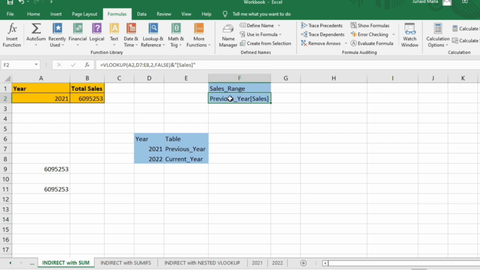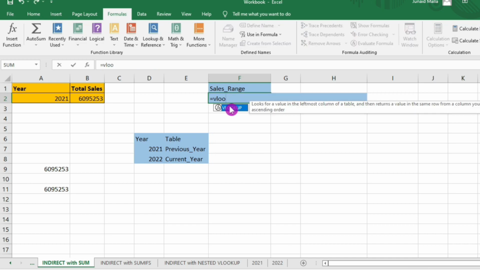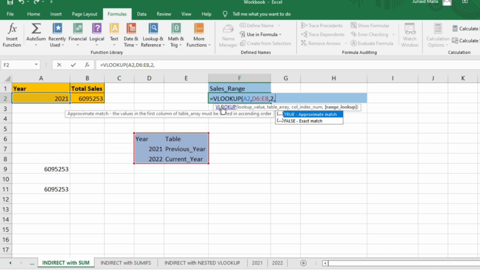To achieve that result, we will use the VLOOKUP function, equal to VLOOKUP, lookup value. Our lookup value is year. We will select the year, comma, lookup table, comma, column index number. It's 2 here, and we want an exact match, so we will select false here.